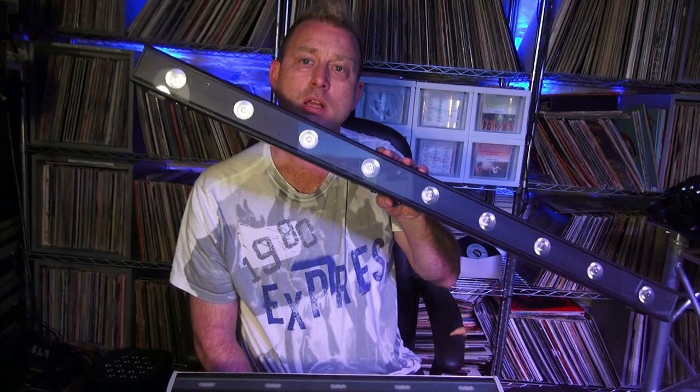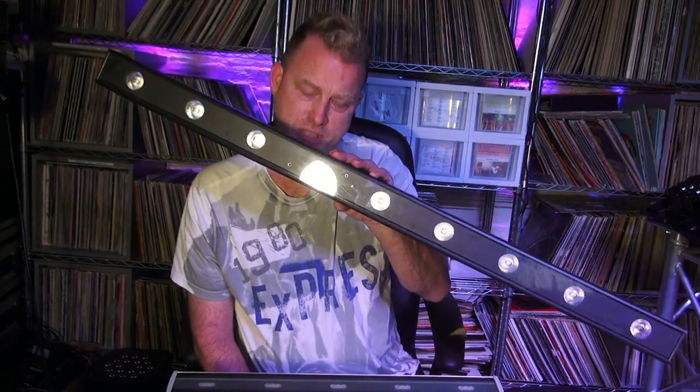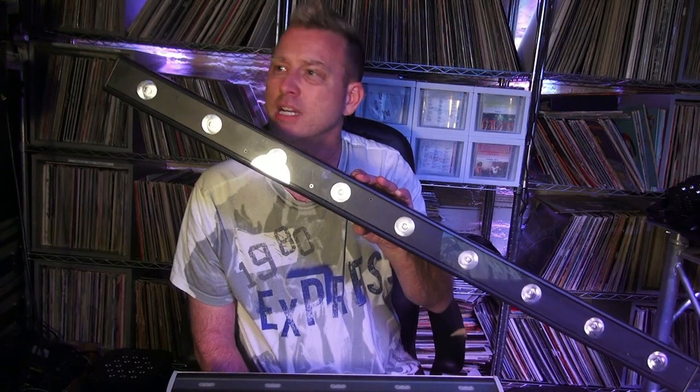This is a 1 meter bar. Now this bar is actually also available in a 12 where there's 3 more diodes in it. I don't know how much of a difference it really makes. These are budget bars, but they're beautiful Tri-LEDs. A great way to get started with uplighting. Just plugging it into the wall and go.